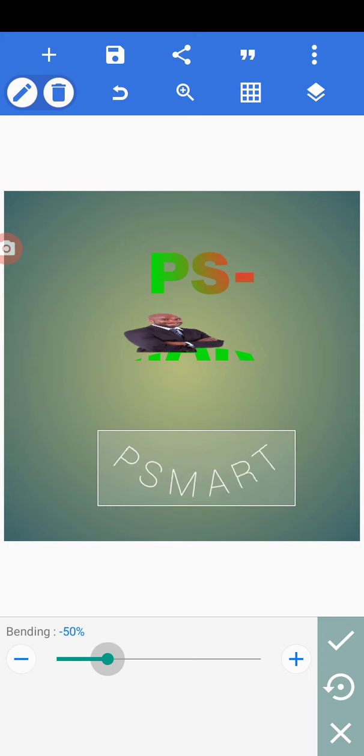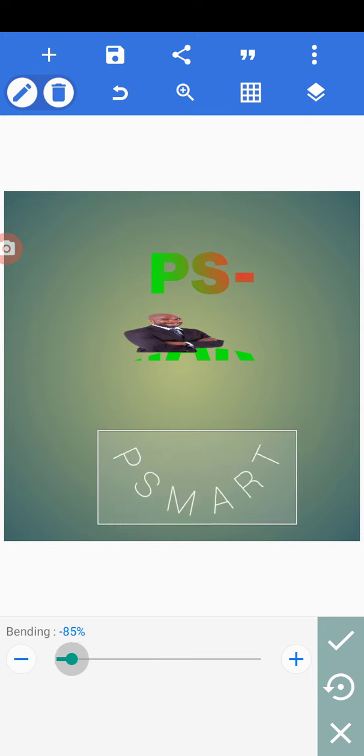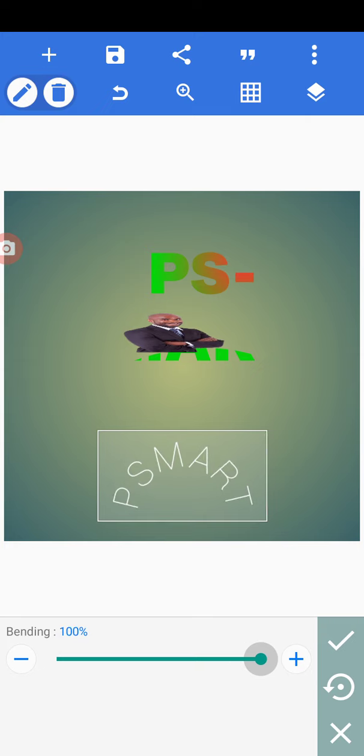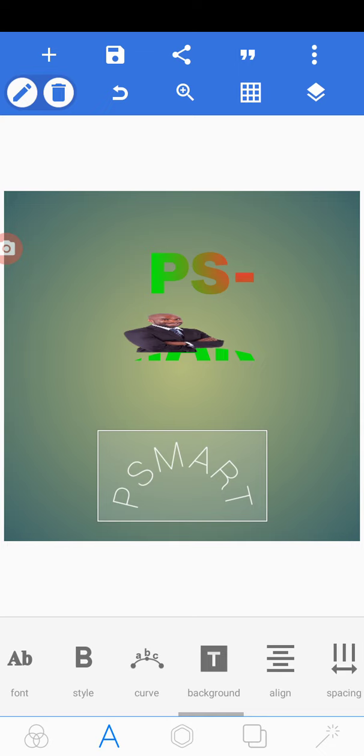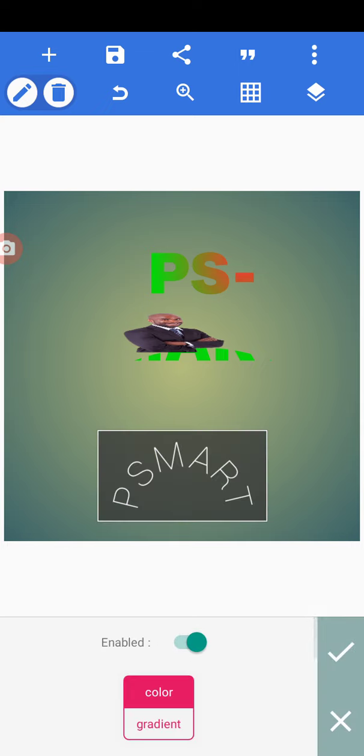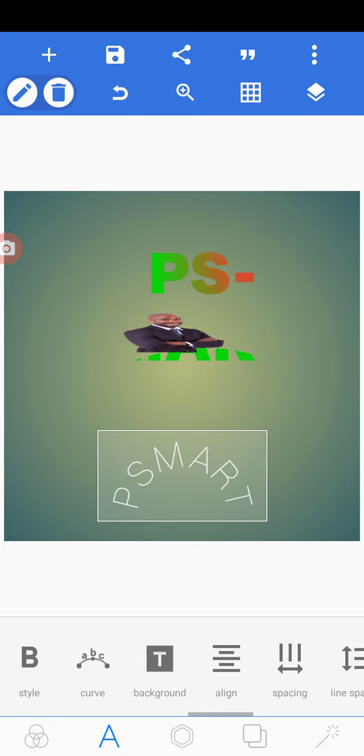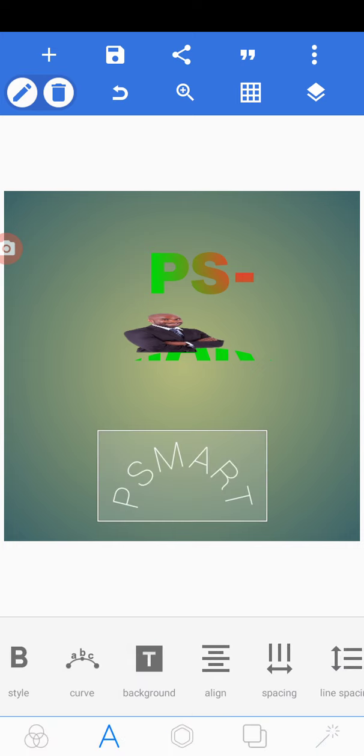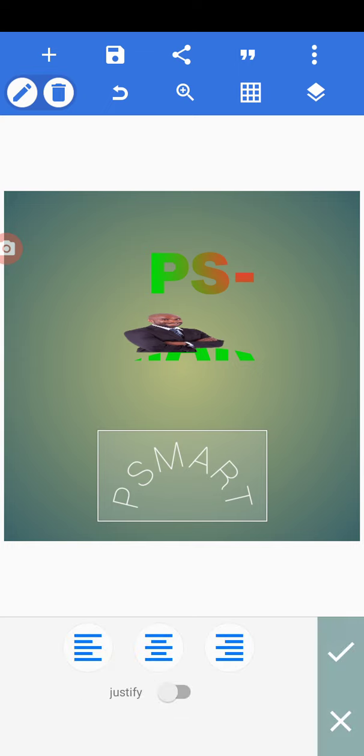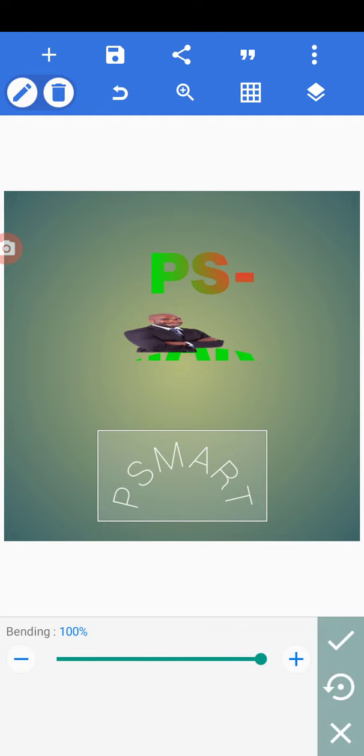So I'm using the blending now to do minus. This minus is going to be at the bottom, while the plus is going to be at the top. So that's the function. So the next one is called background. Now this background, this one is obsolete, we don't make use of it. It's just going to create a background for the text box. So the next one, rather, is called align. Now align means to justify. Do you understand? Now, let's go back to the curve and make it normal.